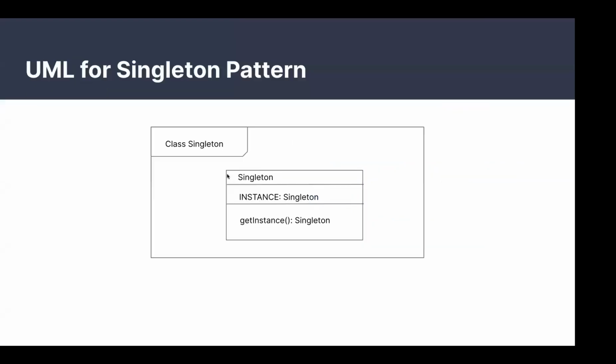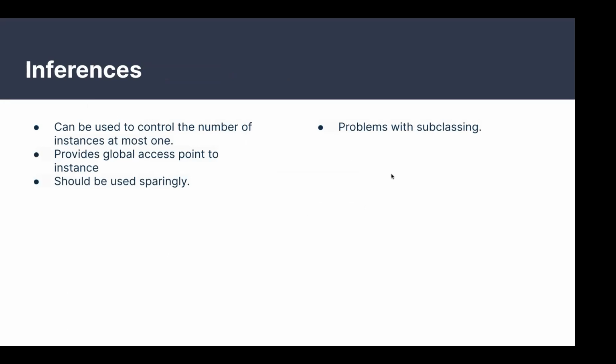We discussed the various ways to do that as well. So now, UML for singleton. As we saw, whatever we need the singleton for, we create the instance for it, private static, and then we have a public static getInstance method, which will give us access to this instance. So that's what the UML is like.